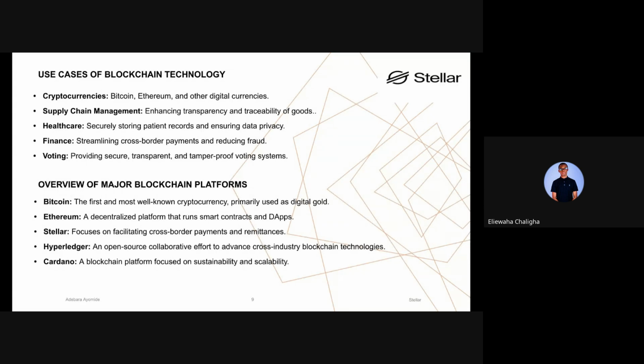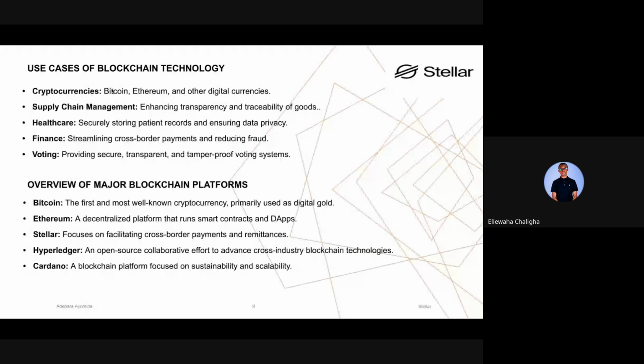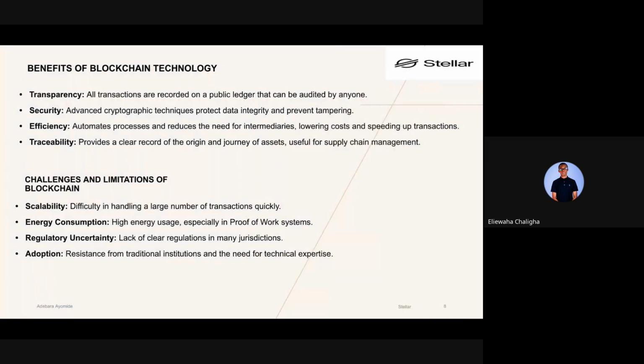No one can change the data in between, because once you change the data, as we have seen from the blockchain table, if you change one block, it will impact the other blocks. So it will never go anywhere, because this system is built on decentralization. We also discussed efficiency: the system is an automated transaction that goes through to the receiver, with no intermediary system processing the transaction. We also saw that there is traceability, so you can trace the record from the original to the final. If someone steals, you can see on the ledger that this transaction was initiated at that time from point A to point B.